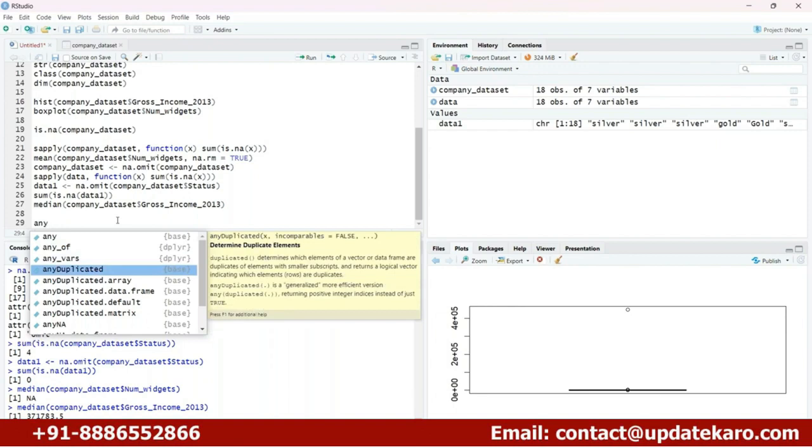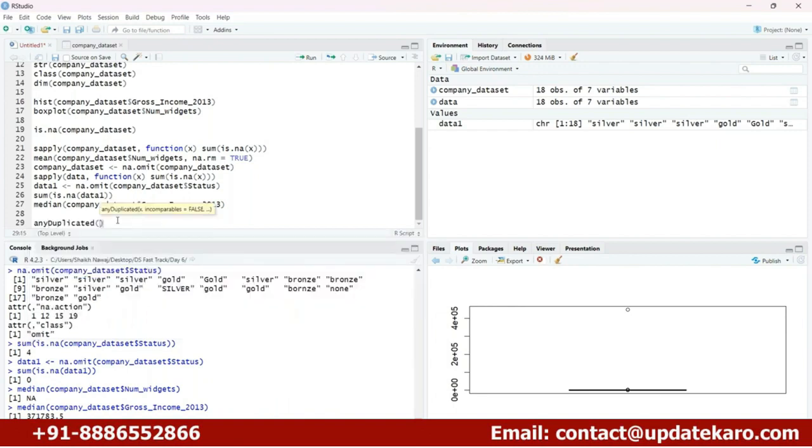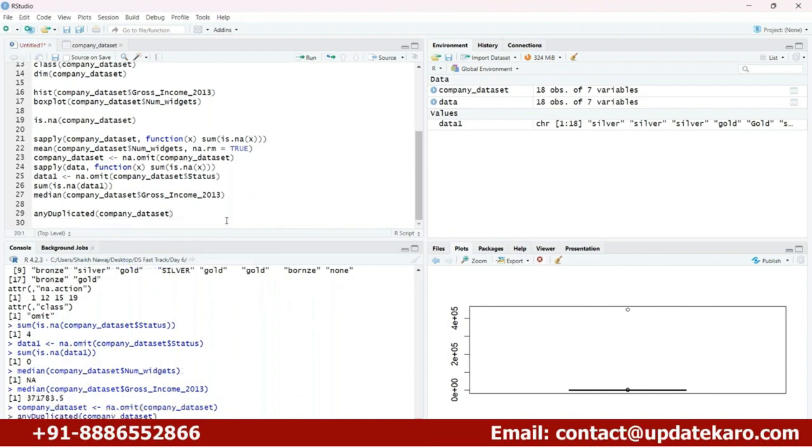So we'll be using anyDuplicated, and we'll add just the name of my data set, the company data set. Let's run this. You will find that there are only two values which are duplicated.